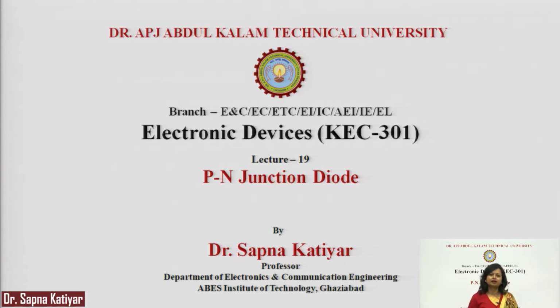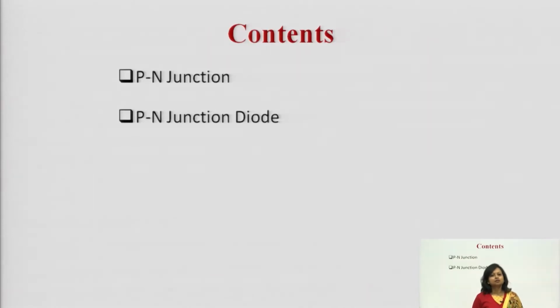This is lecture number 19 and today's topic is the PN junction diode. In today's session, I will be telling you about the PN junction and then I will discuss the PN junction diode, because once you understand what a PN junction is, how it forms, and what its characteristics and properties are, then you can clearly define and explain a PN junction diode and its behavior as well. So let us begin with the PN junction.